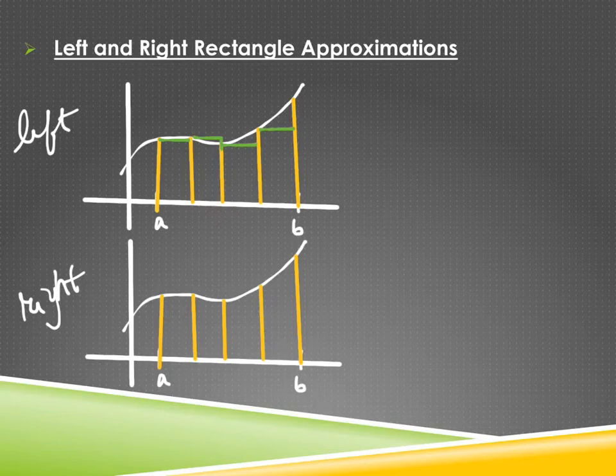On your second picture, you're going to use the right-hand endpoint of each rectangle to give you the height. And obviously, you get a different set of rectangles. And in the graphs that we drew, it's actually the case that the first one has most of the rectangle space underneath the curve, and the second picture has most of the rectangles extending above the curve. That doesn't always happen. It just depends on the graph that you're working with.